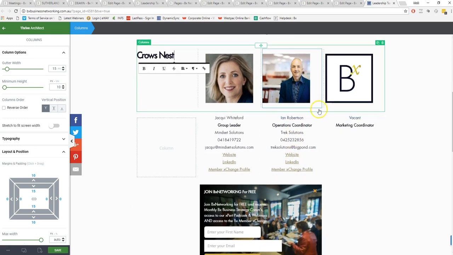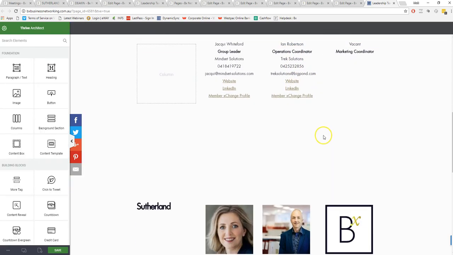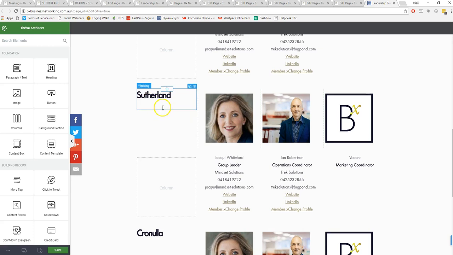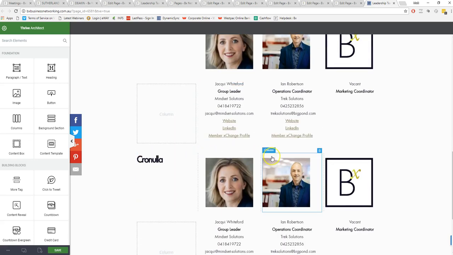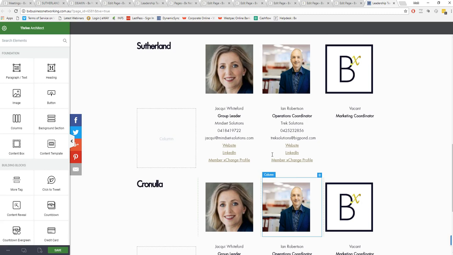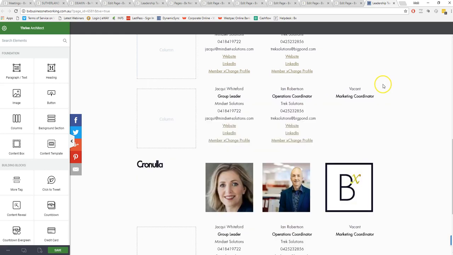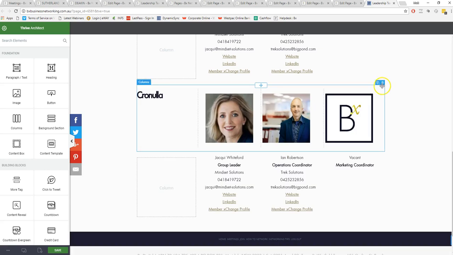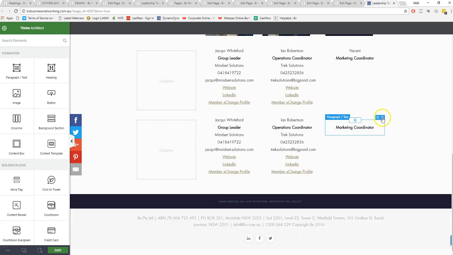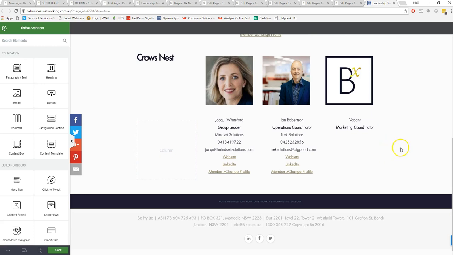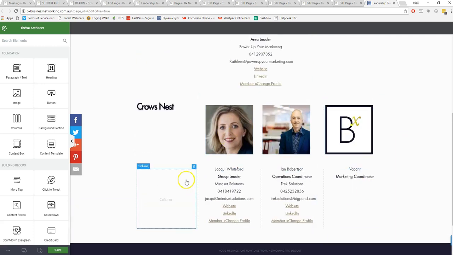So if we update this here, now it's just the pop-up, so it doesn't actually form part of the content. But because there's only one group in North Sydney at the moment, which is the Crow's Nest group, we don't need the extra bits. So we can lose that, that, that, and that. Okay, so there's only one group in there. But we still need to update the three photos here, the three lots of content there as well.